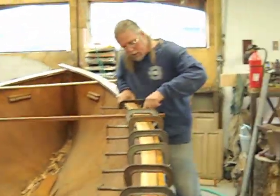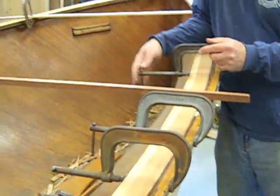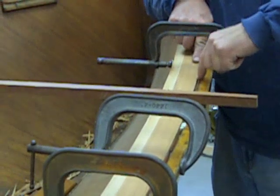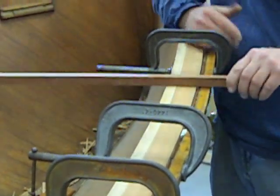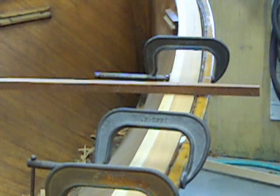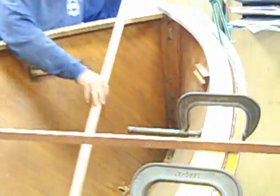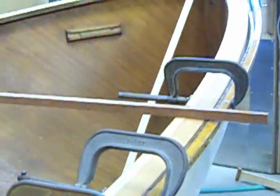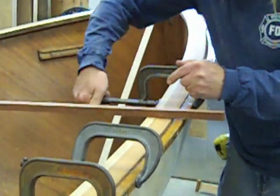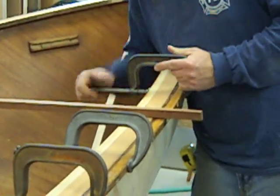Now, if you come look at this, I haven't planed this yet. But you can see that if you keep the rail flat, as you clamp it, it hits on the bottom and leaves a gap here. So that, in essence, is the amount we have to get cut away. Clamping it hard would twist it, and it'll just spring the rail up. Get rid of the support. Let's see what we got. So if you were to clamp this tightly, see where it starts to angle it up. That's where we're going to trim next. So, we're going to clamp it.